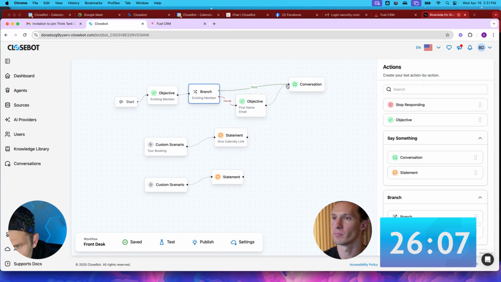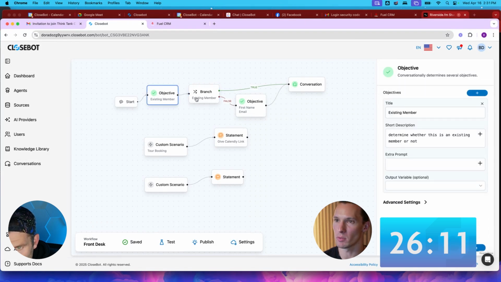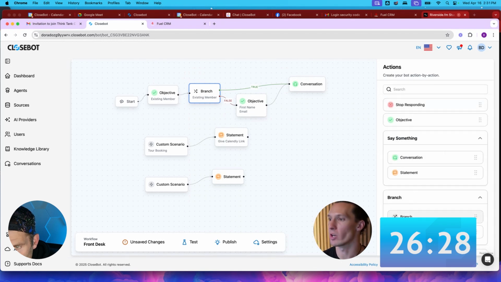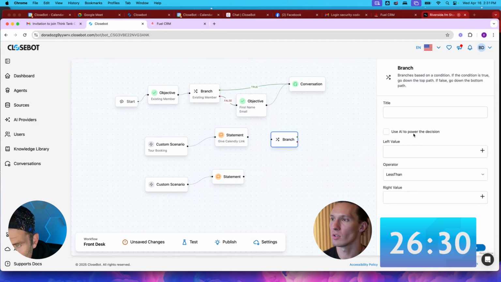Got it. So we determined whether or not they're an existing member, and because we didn't link that to a field, we had to use AI to analyze how the conversation's going and decide how to route them. How did you select true versus false? When I drag this branch in here, there are two dots there.